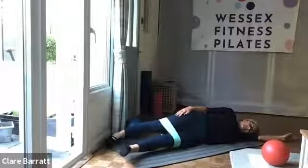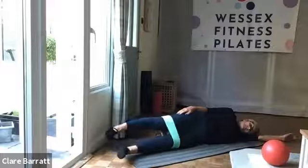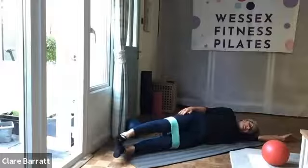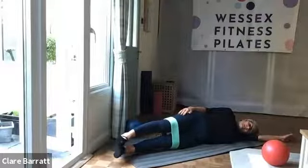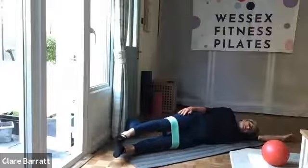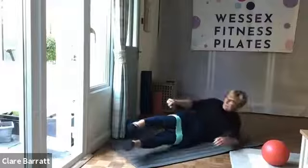Behind, touch, to neutral. Behind, touch, to neutral. Behind, touch, to neutral. One more. Behind, touch, to neutral. Top onto bottom, relax your legs. Down. Right, roll over.